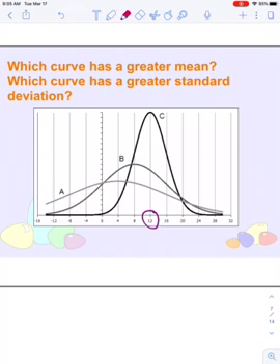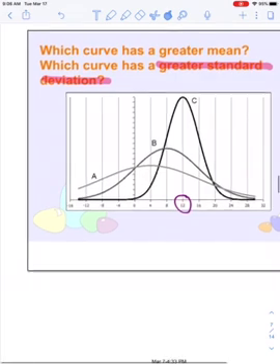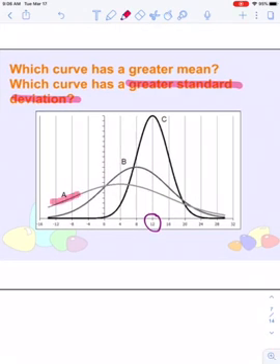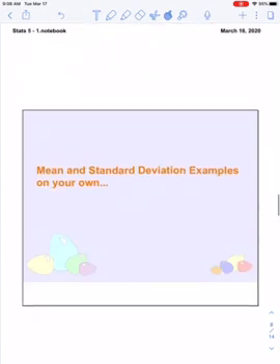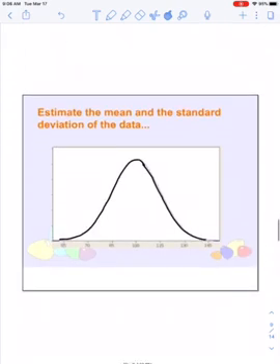Now, standard deviation is how spread out it is. So if you just want to know which one has the biggest standard deviation, it's whichever graph is slowest or fattest or more spread out. So A is definitely our more spread out one here. So A is going to have our greater standard deviation. Okay, hopefully that makes sense. You don't have to do anything on your own.